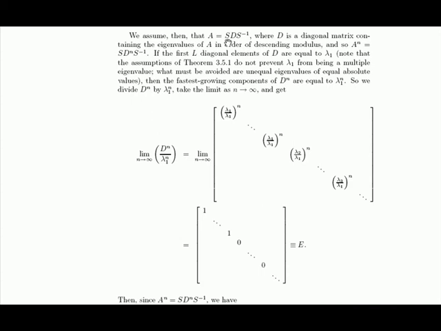Now we're not assuming that we know S and D, of course. If we knew S and D, we would have not only the eigenvalues but the eigenvectors of A already, because the eigenvalues of D are simply the diagonal entries, and they are the same as the eigenvalues of A, so you could just read the eigenvalues off of D, and in fact the columns of S would contain the corresponding eigenvectors. So we're not assuming that we know S and D, we're just assuming that S and D exist.